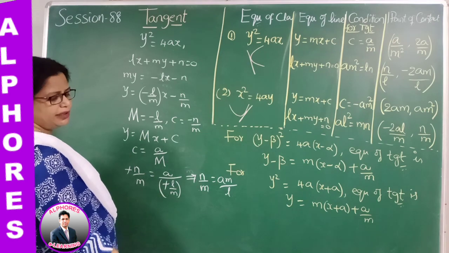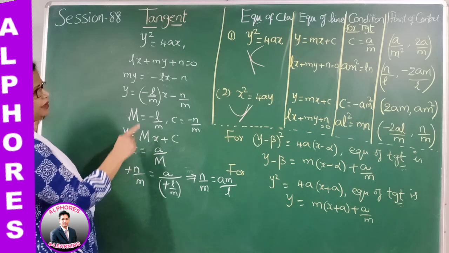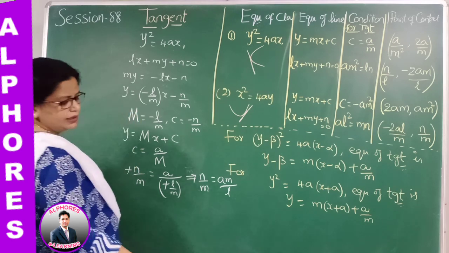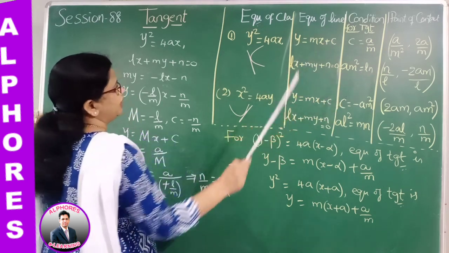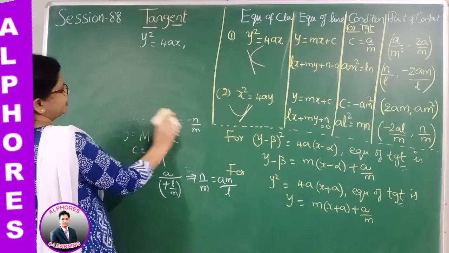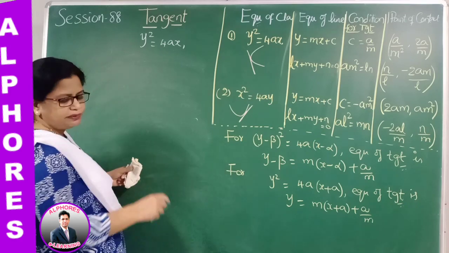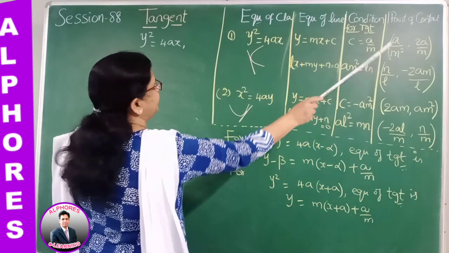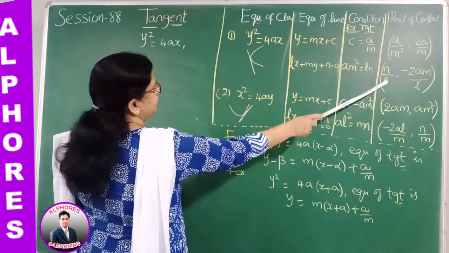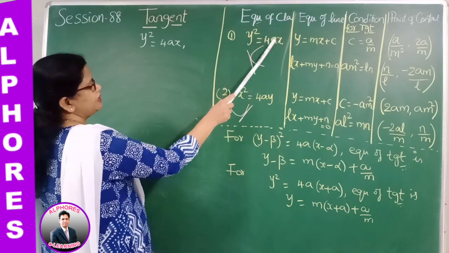Then in this case what about the point of contact? In the same way, if you substitute, this is the standard form we have taken earlier, a by m square, 2a by m, you got, and the same formula if you substitute here, simply you can obtain this is the point of contact. Okay students, so now whenever the parabola is y square is 4ax, then if the line is of the form y equal to mx plus c, we have observed the condition for tangency as well as this is our point of contact. And if it is of this form, then this is the condition for tangency and this one is the corresponding point of contact.